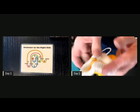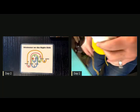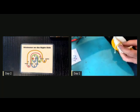The other thing then I want you to do, I need to grab a couple of stitch markers from the table over there. Can somebody hand me two? Thank you. Appreciate it.